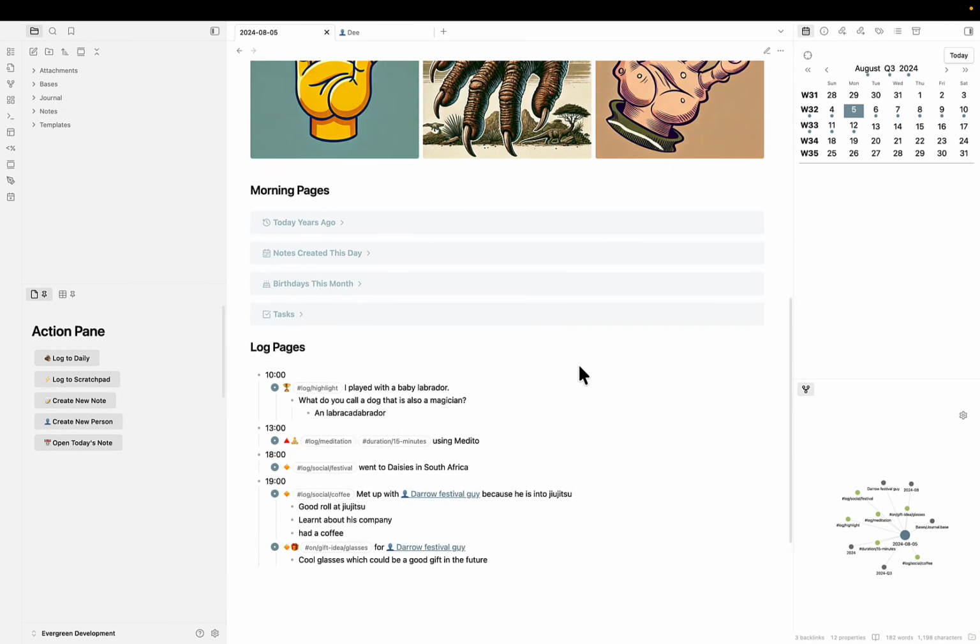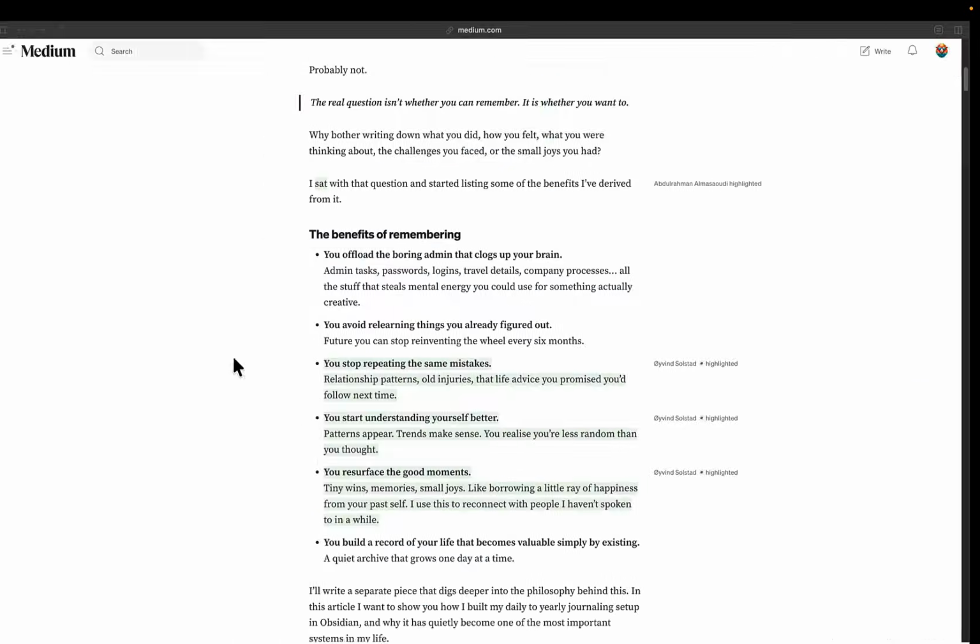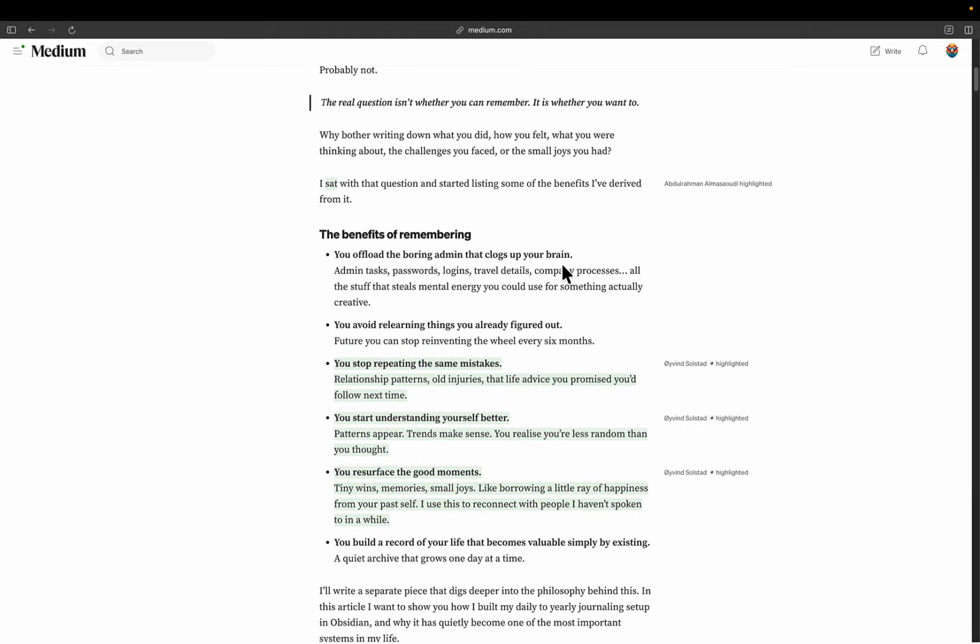Let's say there's some shopping you need to do for the Christmas dinner you're preparing. You don't want to keep that information in your head. If there are some important documents, you can send them to the appropriate place by starting on a daily note. So you just offload the boring admin, because that's a hindrance to creativity.